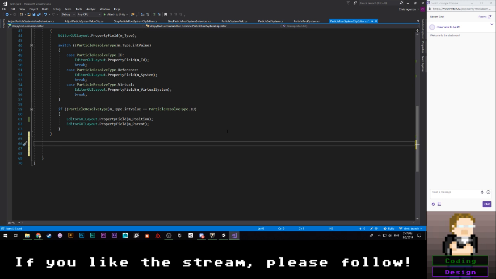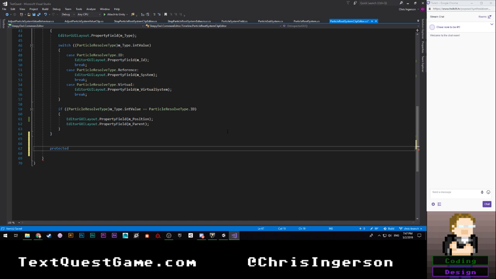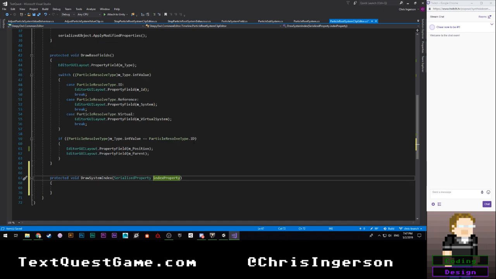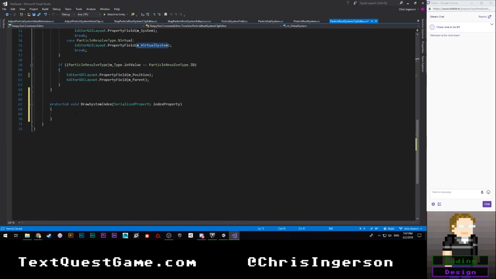So I'm just going to go ahead and say protected void draw system index. Yeah, okay, and this is going to take a serialized property, index property, and that is pretty much all I want. I just need the index property. And I have to pass that because that could be named something differently each time, but for the most part, I think we'll be fine. I'm going to assume that the target particle system is always going to be either ID system or virtual system here. That's what I'm just going to have to assume for now.